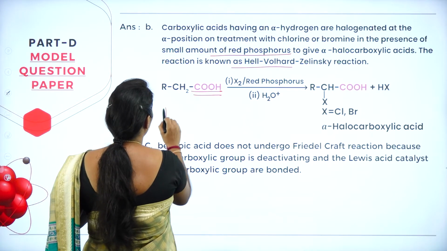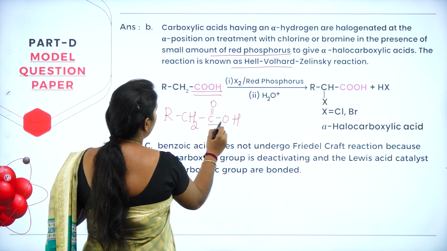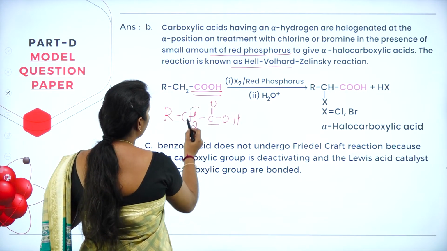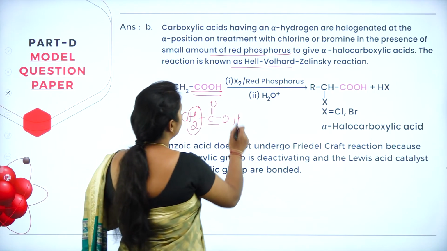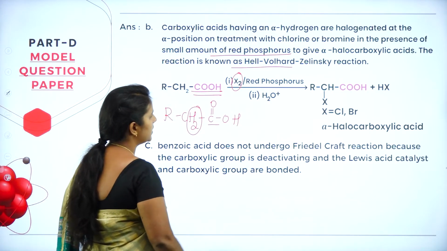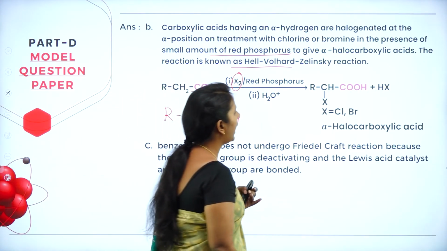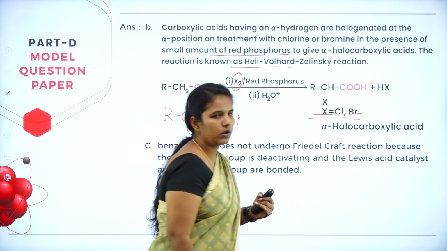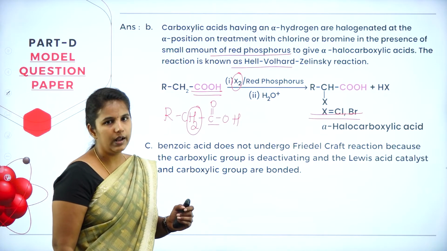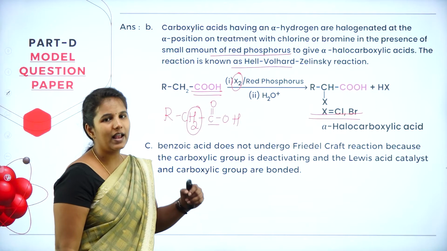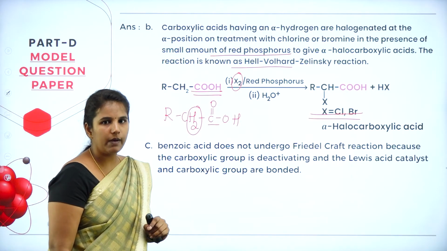So, here this is a carboxylic group which has an alpha hydrogen atom. This is a carboxylic group, or you can write this also as COOH, where the carbonyl carbon atom is attached to the alpha carbon atom, right? So when it is allowed to react with the halogen in presence of red phosphorus, what will happen? This CH2 will be substituted with one of the halogens to form an alpha-halocarboxylic acid. This X may be Cl or Br, with the formation of hydrogen halide. This reaction is known as what? Hell-Volhard-Zelinsky reaction. Just write the explanation in your own words and write the proper balanced equation.